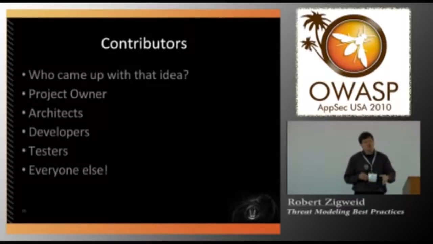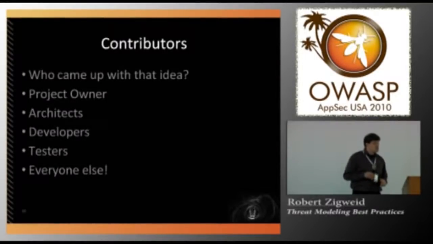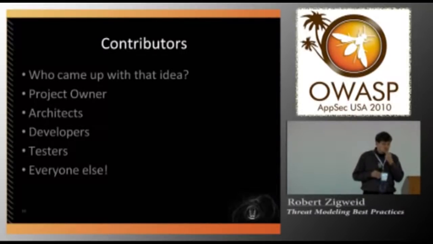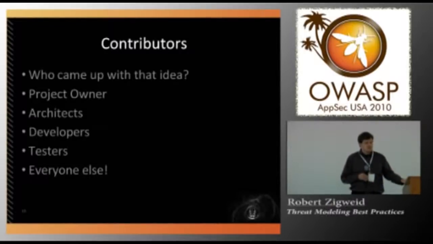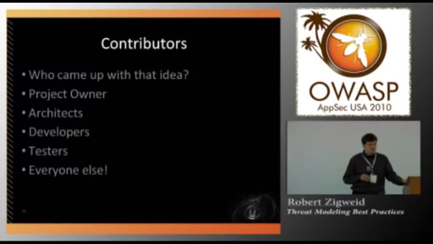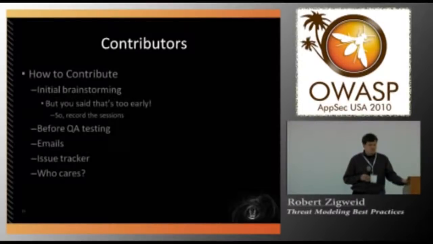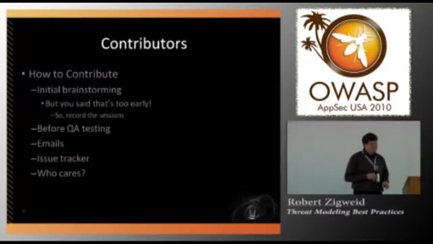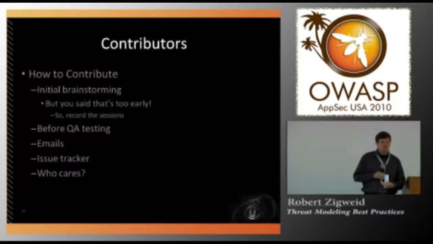Customers can also provide 'what if' input based on first-hand experience, and that doesn't really change whether it's an internal or external project. The challenge with a diverse group is that many of these people don't have security practice or understanding. When threat modeling with a large team, the threat model often ends up surrounding the project itself rather than the threat to the application as an ecosystem, and that becomes a problem. People are mired in the project and start asking things like 'what if we don't get the servers in time' or 'what if user acceptance testing fails.'